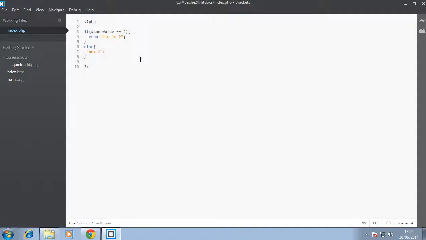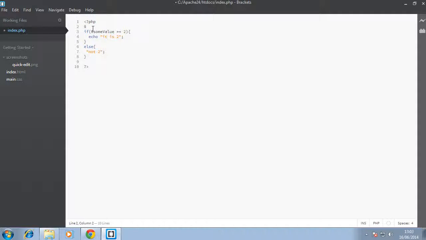Okay, so this is kind of okay. It is actually okay, but there's just one issue with it. It's kind of long for the amount of work that we want to do. So all you want to do is say, oh well, I made a mistake here: it is 2, and if it's not 2, then just print out not 2. We could do that in a much shorter way.